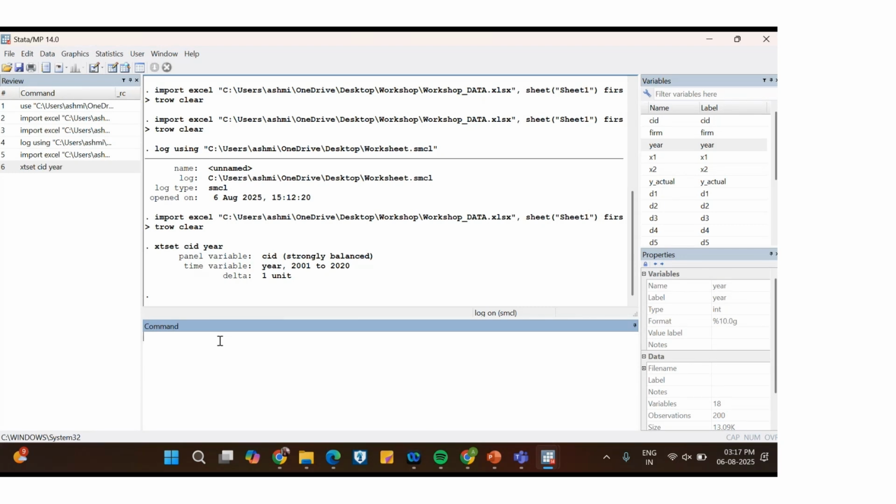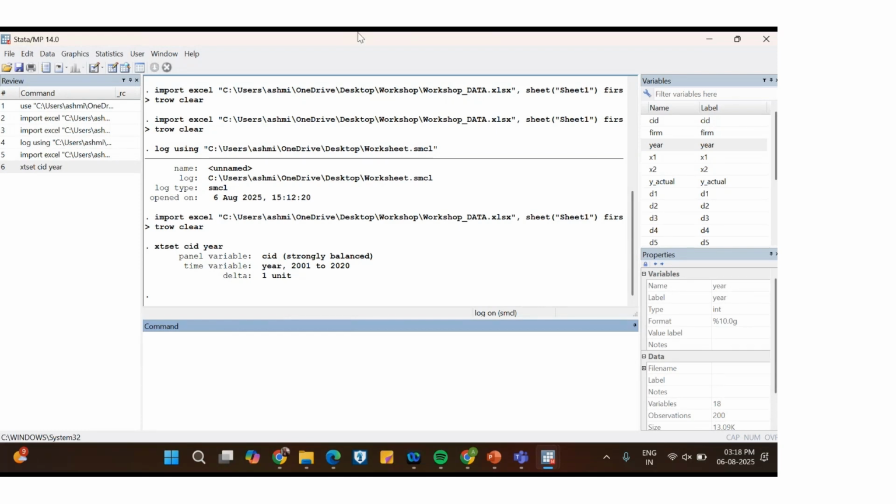You need to put that value, and then the software will know that we are working on time series data and we'll start working. Suppose you run any test and you have not set your data, the answers will not come. They will ask you to tell them what the data is. So the first and foremost step is xtset PID year.